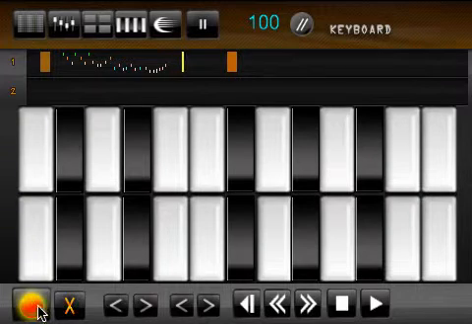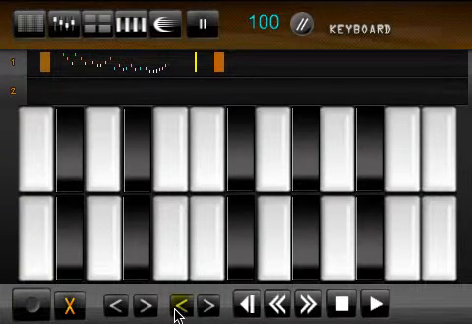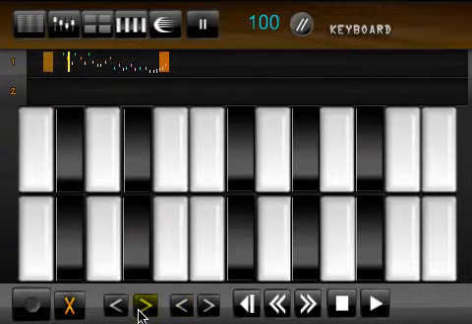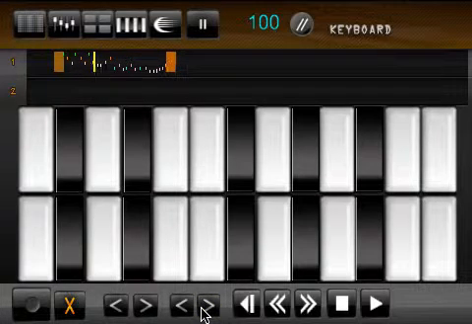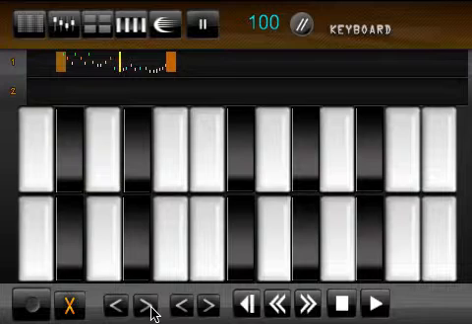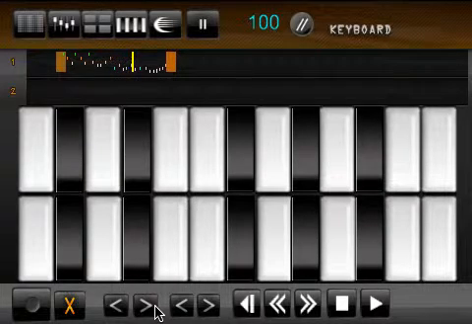Okay, and we can do the same thing. Move these beginning and end loop nodes so that it loops. And then you can record over yourself too.